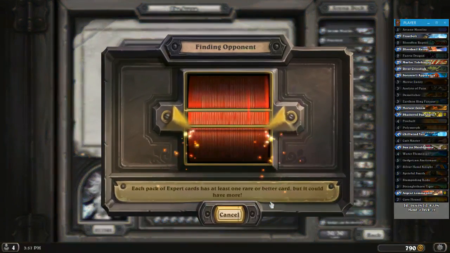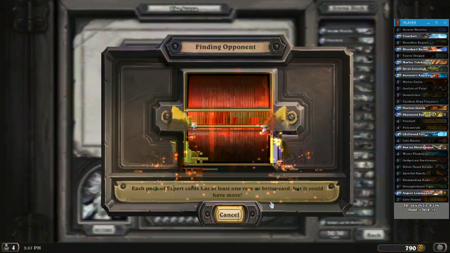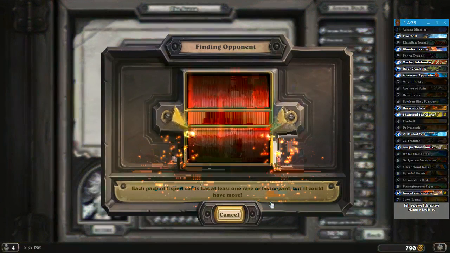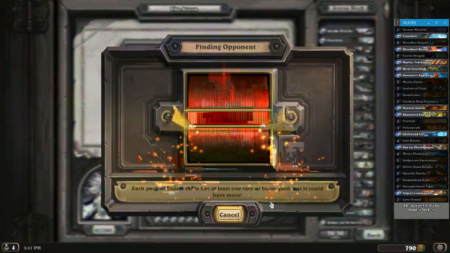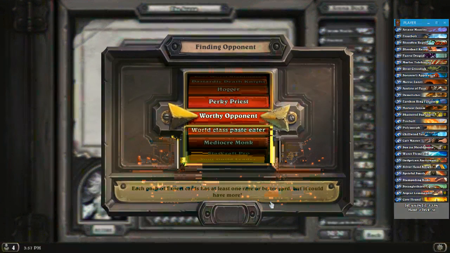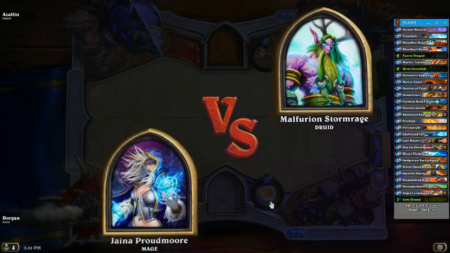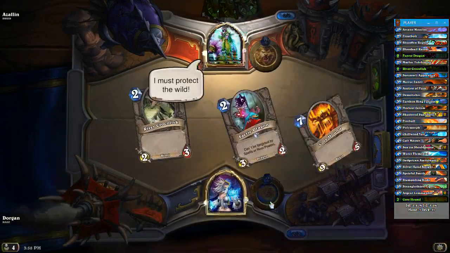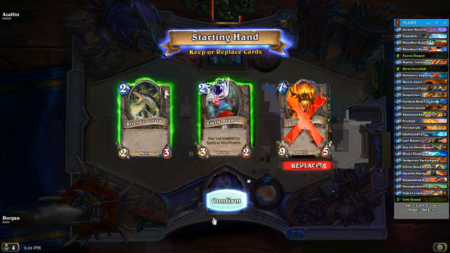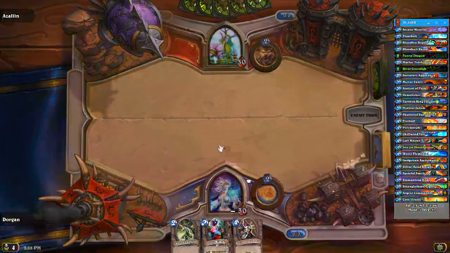So let's see how far we can get. The stats. I think in my last like three arena runs, I never got offered a flame strike. Jaina versus Malfurion. I must protect the wild. Okay. You asked for it. At least I got two drops this time. Well, last time I had a raptor and a fairy dragon, right? So.